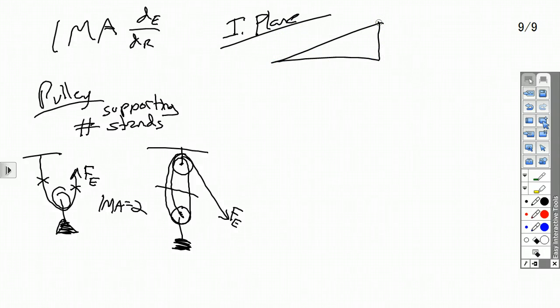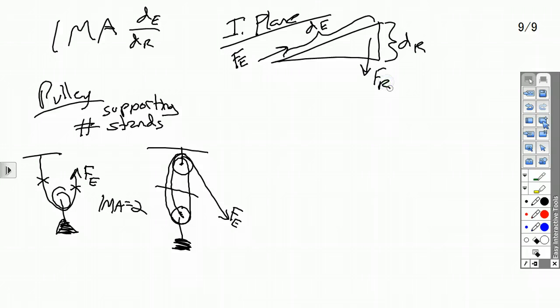You're always looking at the direction you're pushing, your effort. So your effort is positioned along the plane. The resistance is the weight of the object, the gravity that's actually pulling it down. So this is your dR, so your effort force along this way. Your resistance force is always pulling downward along with your distance. That's for a plane. And a screw, which if you think about it is an inclined plane wrapped around an axle, gets crazy. Actually, let me do the wedge first.